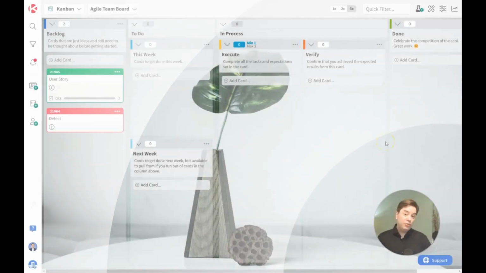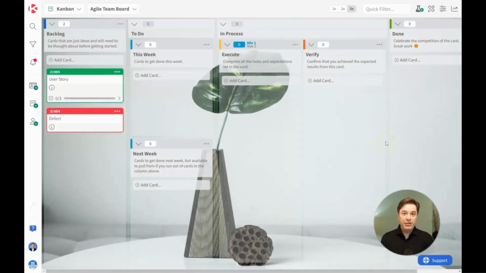Welcome. I'm going to show you today everything you need to know about card templates. Now, we use them a lot, and as an Agile team, you're going to recognize some of the formats that we use to describe a user story for our enhancements, and maybe you're familiar with how we log defects when we have an issue. So let's start with a defect.